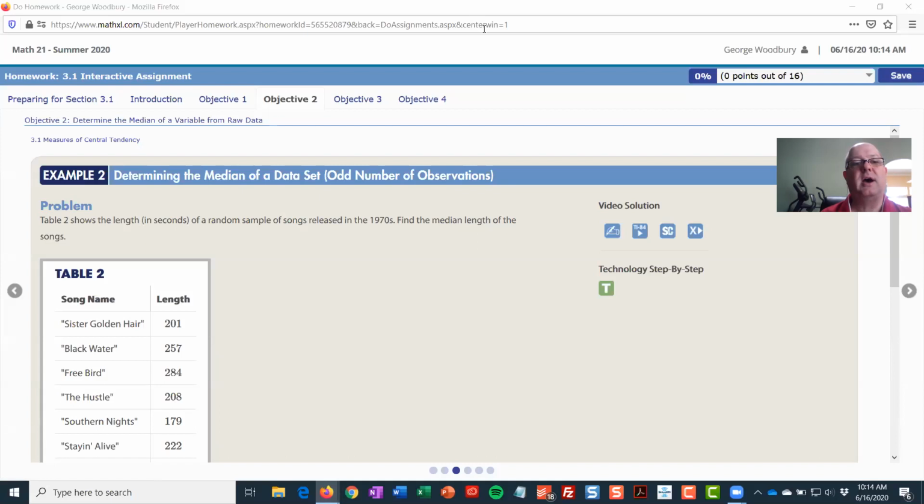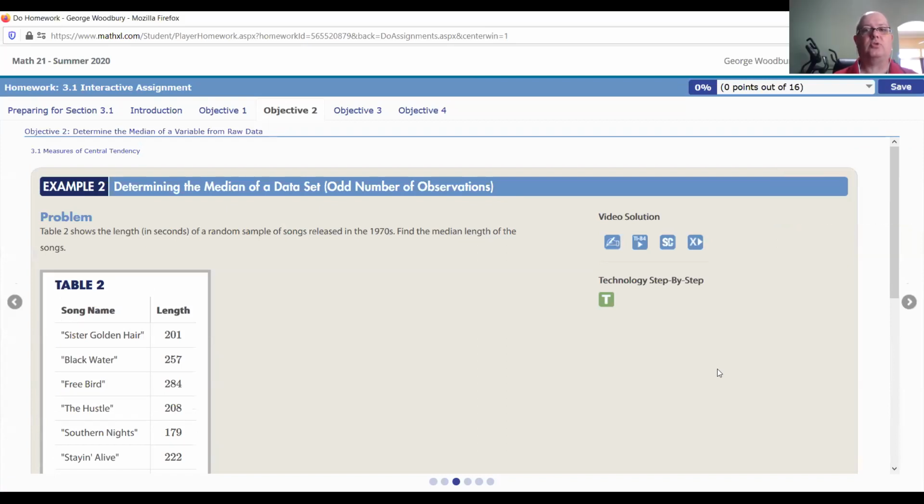So it's not just how to calculate it in StatCrunch, it is how to interpret the results as well. So you don't have to watch the by hand and the StatCrunch. I would recommend just the StatCrunch video labeled SC.